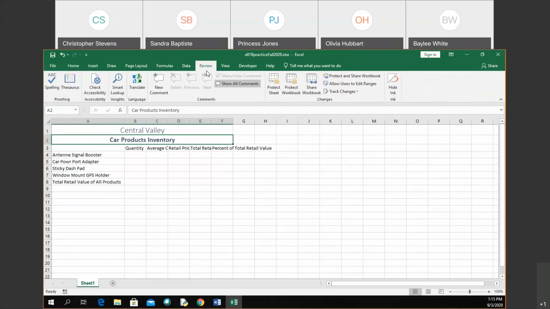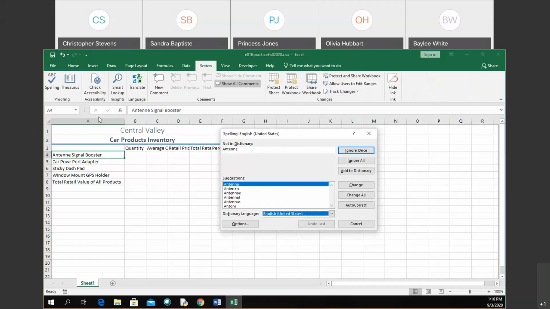There we go. So in the Review tab, there are a couple of things that you have here, and they have to do with changes or how the document looks and what's on here. You'll notice that proofing is a group. In case you want to use a similar word, or synonym, you have a thesaurus. And spelling. When you click this, just like it would in Microsoft Word, for those of you that have used Word before, you'll get a spelling dialog box that will show you what's typed and then give you suggestions.